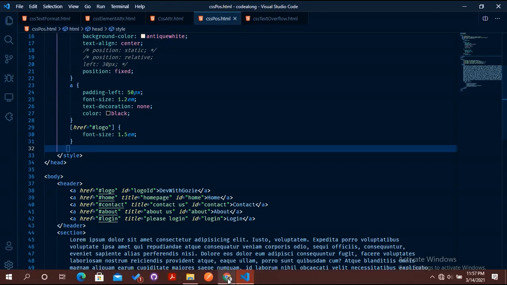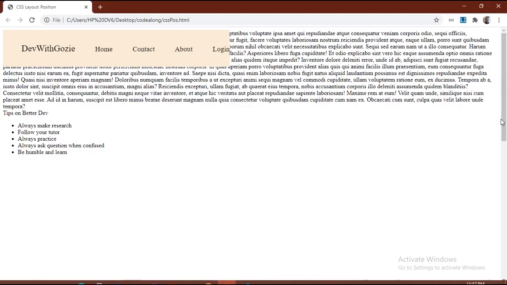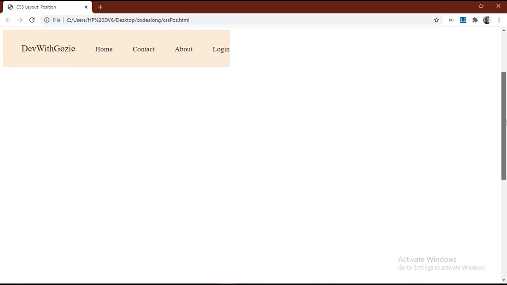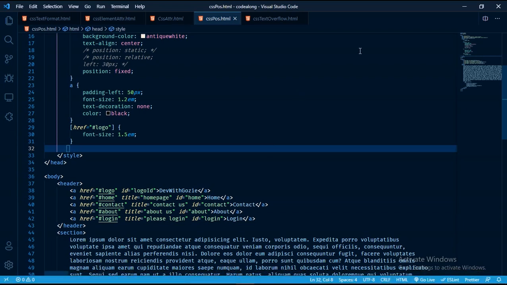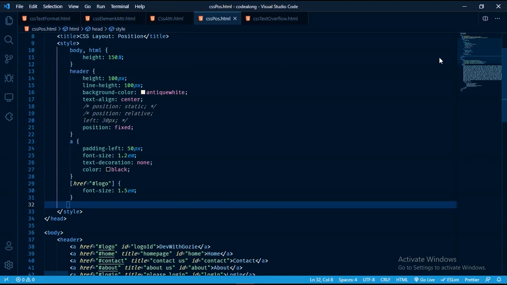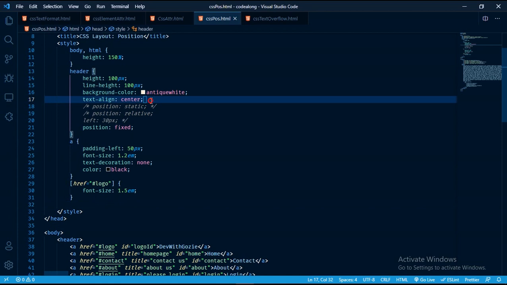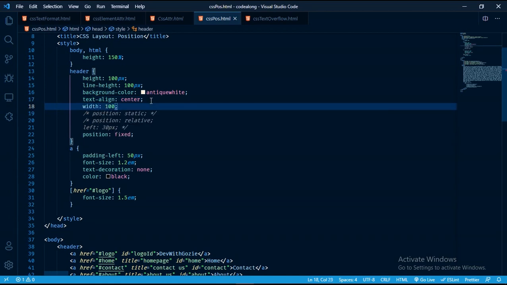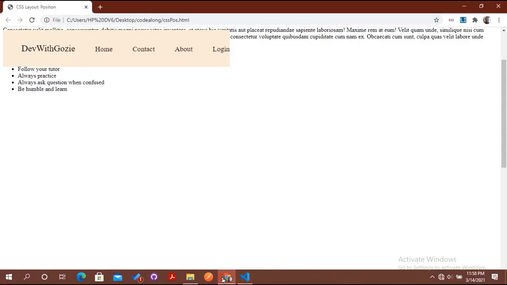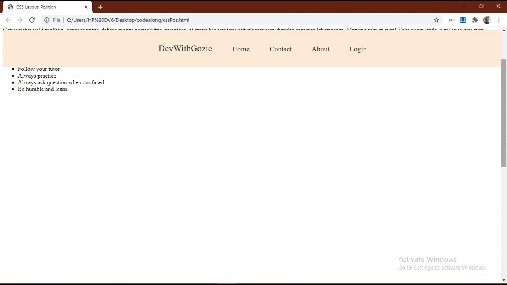So you see how our navigation is now positioned. So we might even add a width 100%. That's it.